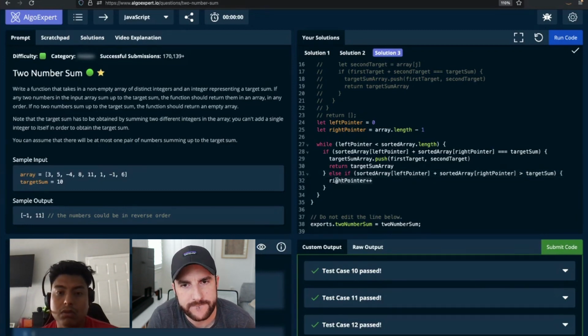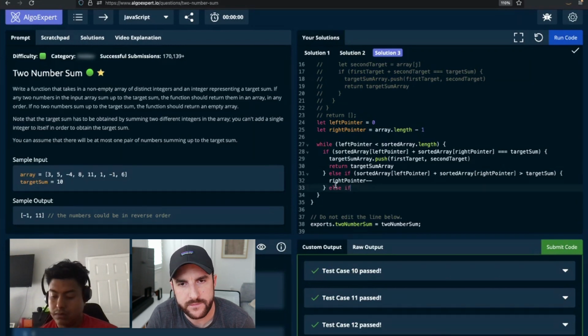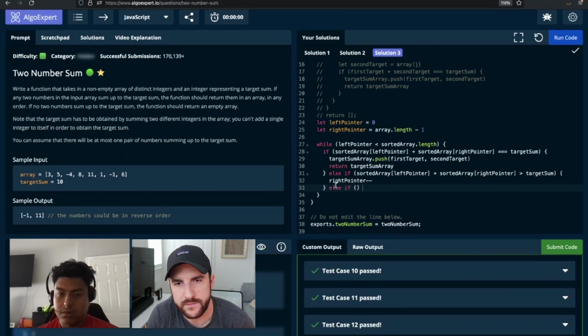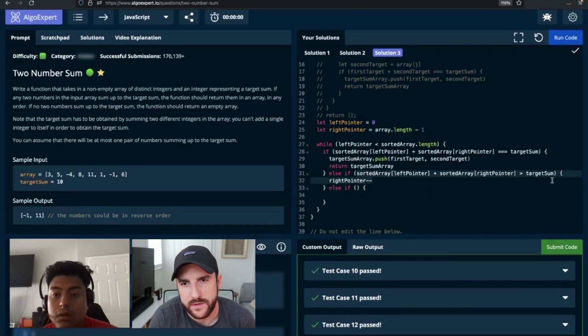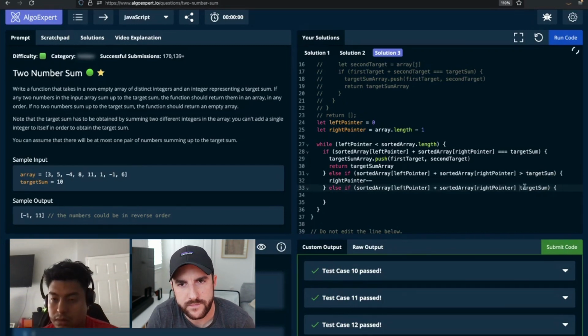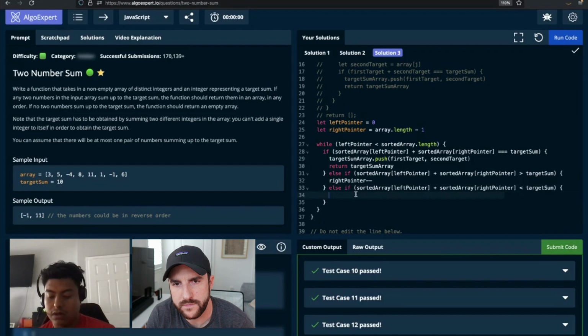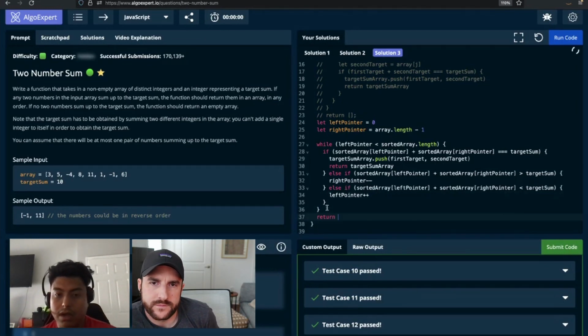So then we would do right pointer minus minus. Else if it's less than, then we would increase the left pointer, right? And if not, we'll just return an empty array.